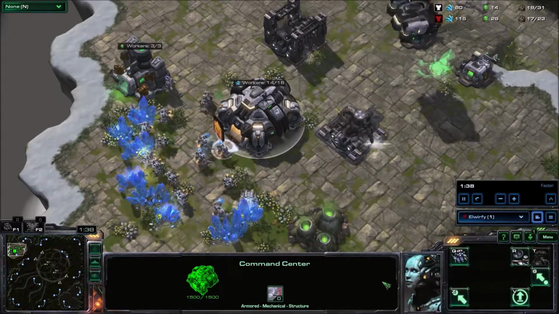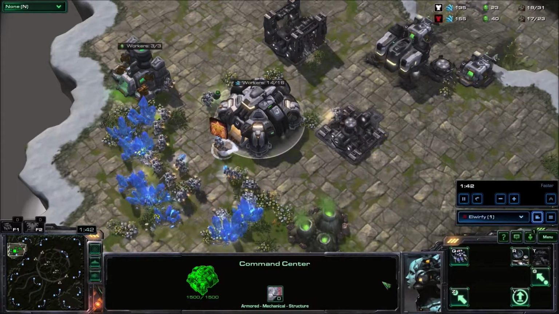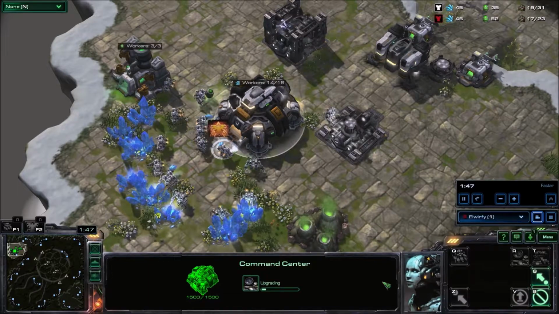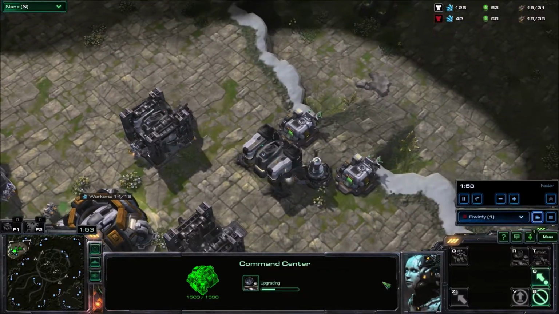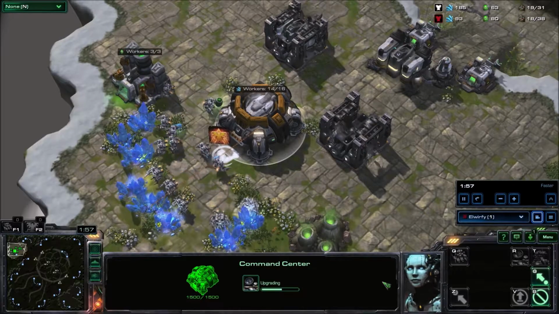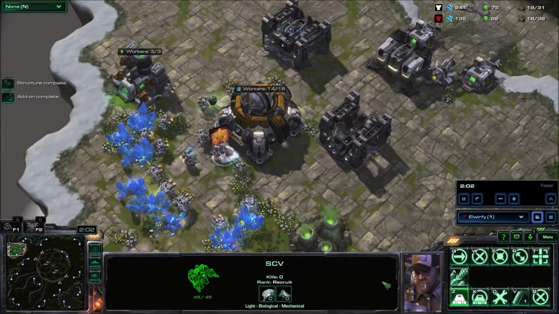I'm going to go ahead and actually make the tech lab first. I felt that was just a better use of my resources. I want to get into the grade. I'm kind of experimenting with this build. Then I'm going to go ahead and get my orbital command. As you can see, double barracks going down. And it's at that point where I'm thinking, okay, how are we going to expand? Add-on complete. So I'm kind of letting my money build up here.